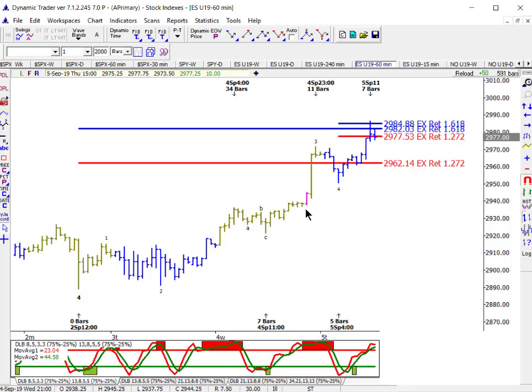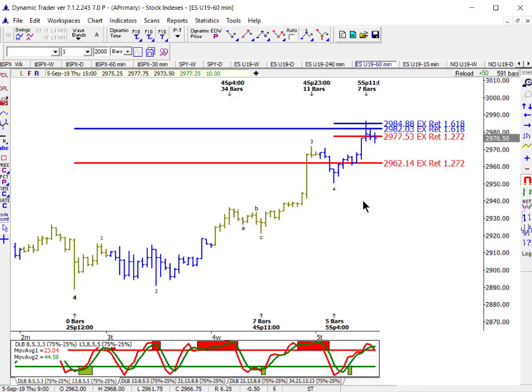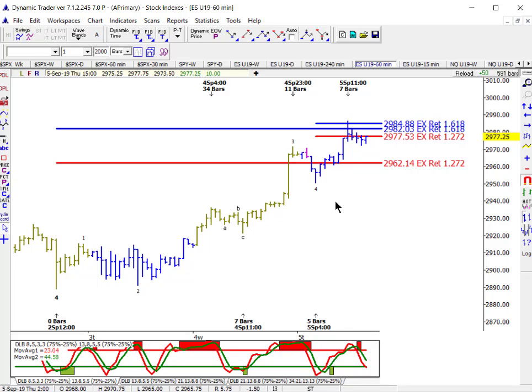And well, we shot way beyond that overnight. This is like a 10 o'clock at night bar. This is 4 o'clock in the morning, Eastern Standard Time. So when we come up to the first hourly bar of the day, we continued higher to a new high. And this is where, let me add all the data on there. This is what I'm looking at now.